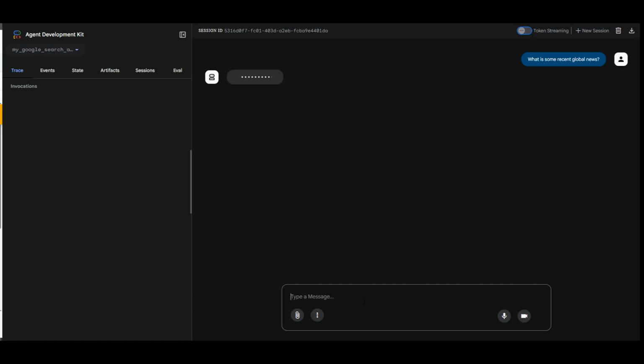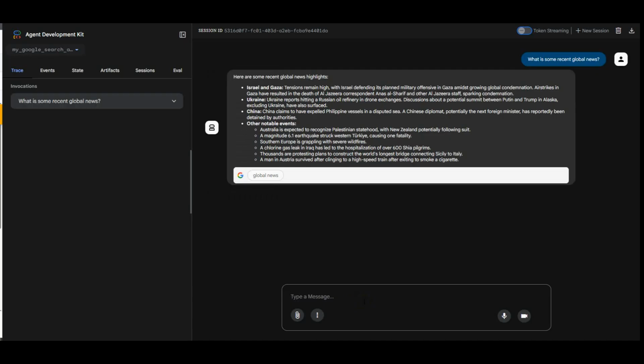For example, I put here, what is some recent global news. You will notice from the result that the agent is able to use Google Search to get up-to-date information rather than having its information stored on the date when its model was trained. A response using grounding with Google Search includes ready-to-display HTML search suggestions like those you see at the bottom of the agent response. When you use grounding with Google Search, you are required to display this suggestion, which helps users follow up on the information the model used for its response.